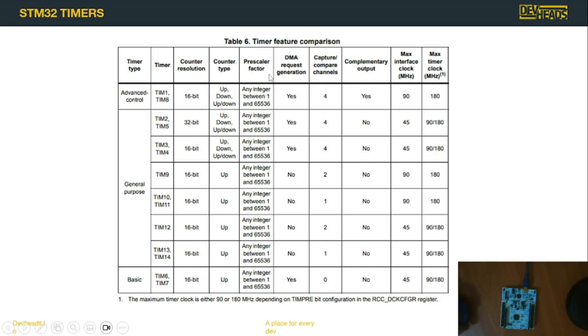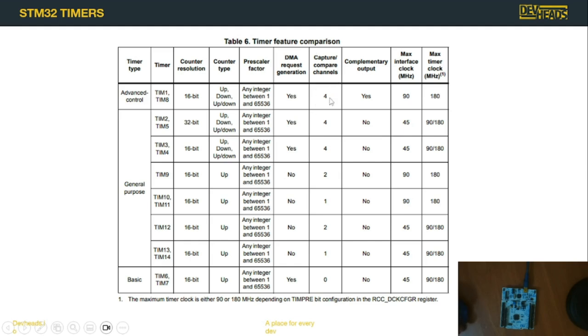We also have the prescaler factor that is used to scale down the frequency, and you can use any value between 1 and 65536. You can also see which of these timers support DMA request generation.